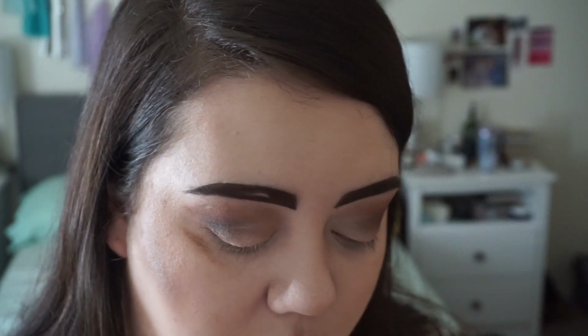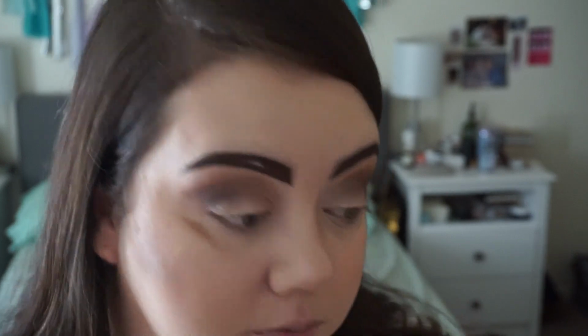Alright, and then I'm going to go ahead and do the lower lash line. I'm going to use Rebel and Leader, these two right here once again, and I'm just going to apply this to my lower lash line using a small shader brush from BH.